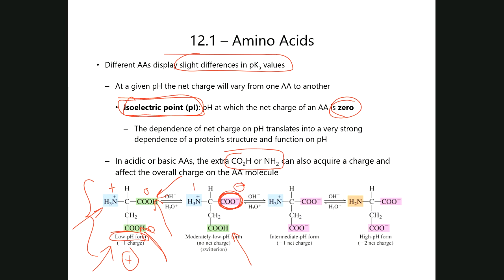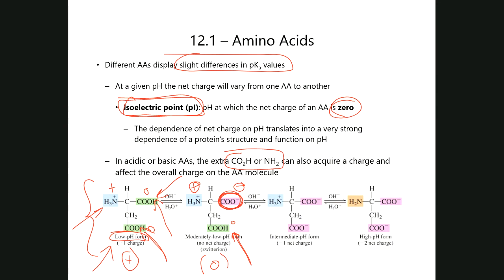This is still positive because we've not reached that pKa yet, right? And this one is also not deprotonated, meaning fully protonated. So it's still 0. So now the net charge is no charge. This is a perfect Zwitter ion. So when a structure has no charge, it cannot be attracted to anything that's positive or negative, right? Because opposites attract, right? But if something doesn't have a charge, then nothing electrical anyway will cause it to move in one direction or the other.